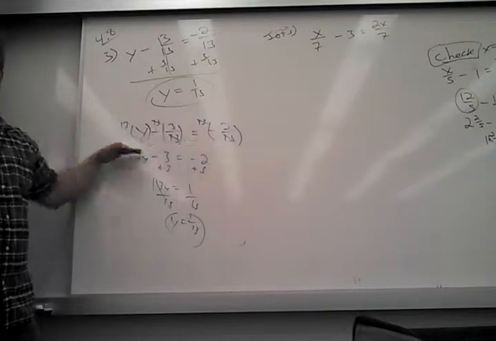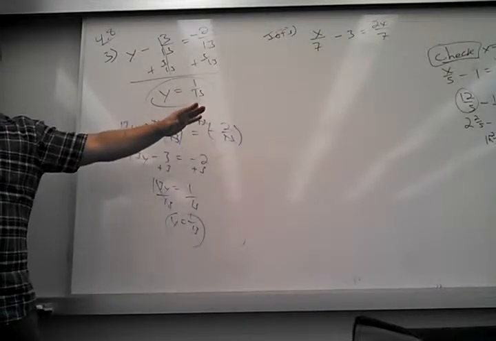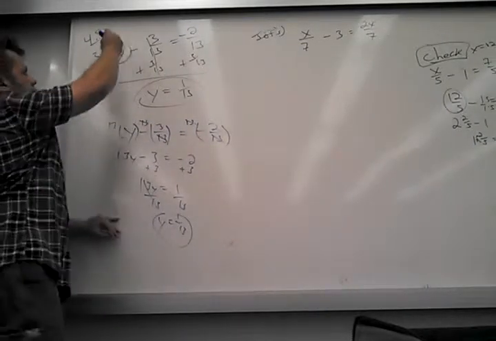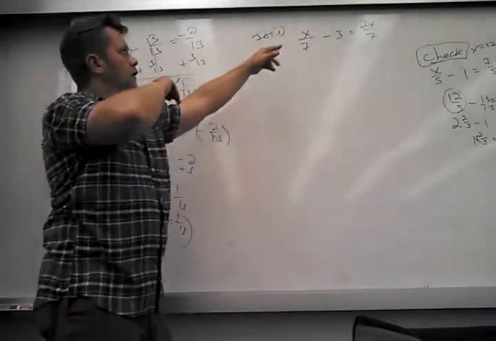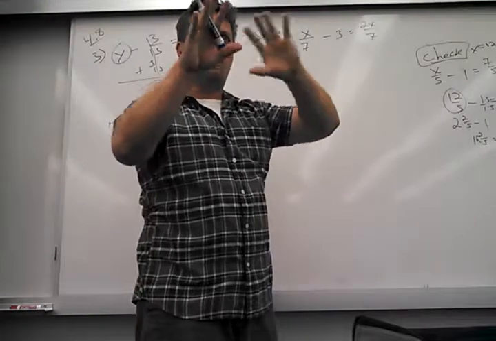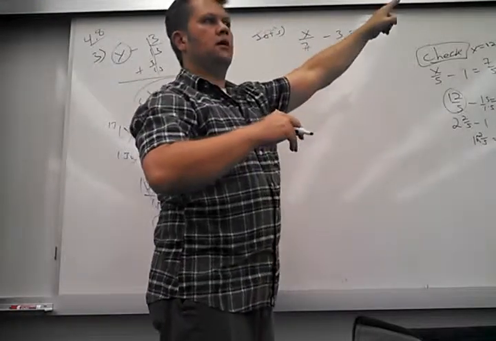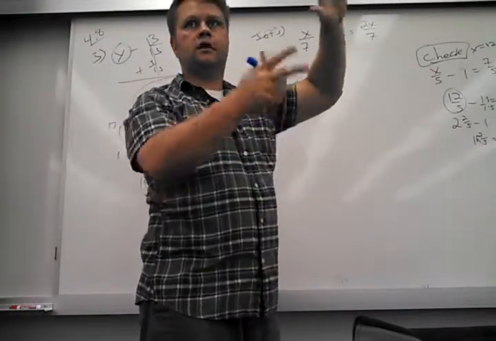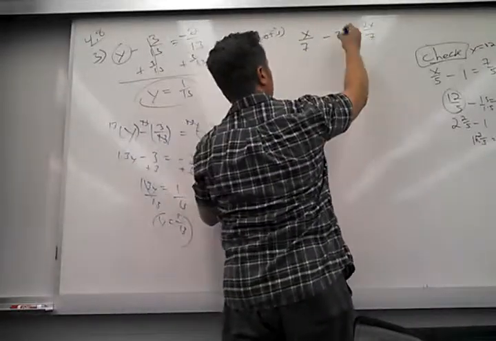See, there's no top and bottom. It's just everything's on the top. Right? But you want to look out for things that are almost done. Over here, there's two basic ways to do this. The first way is the more general way, the way that will always work. What would I multiply everything by? By 7. Right? That's the LCD.